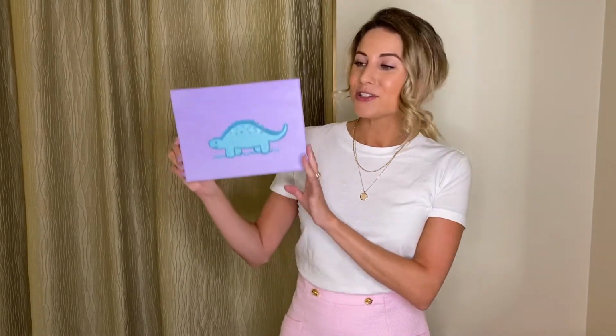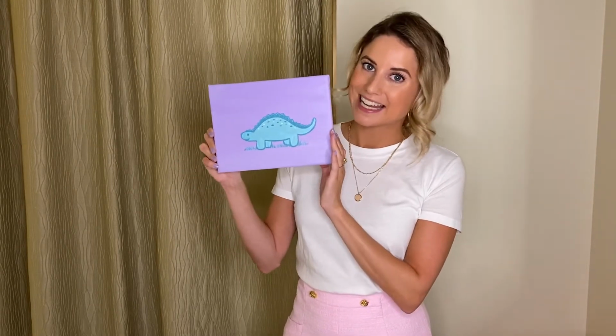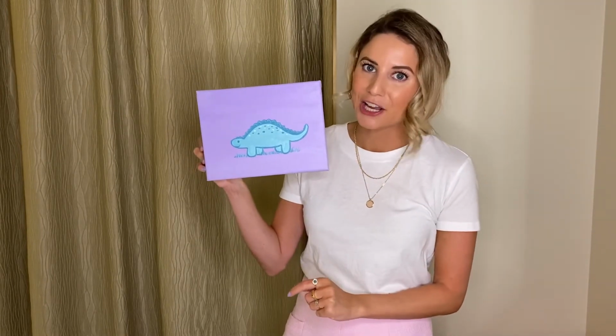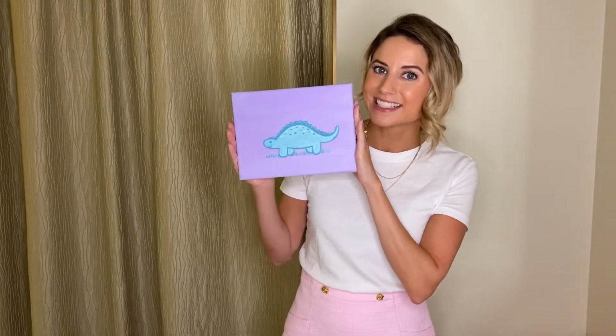Today we're going to be painting a dinosaur. So stay tuned, where I'll be taking you all through this dinosaur painting step by step. I'll be breaking the painting down into manageable steps, and I'll also talk you through everything you'll need to create this at home. So let's jump straight into our tutorial and create our dinosaurs.